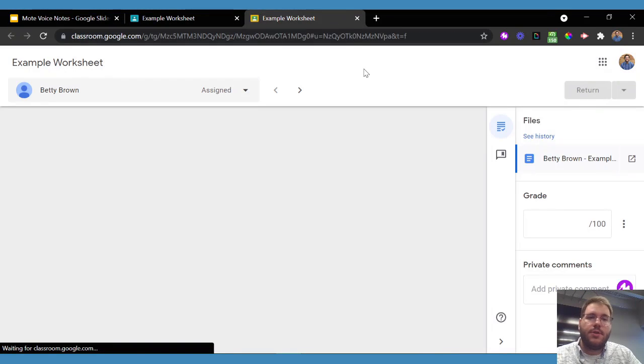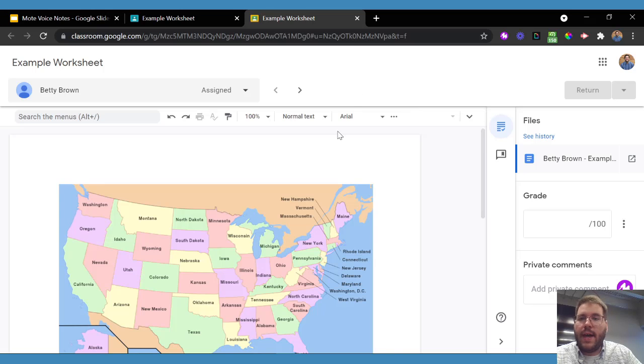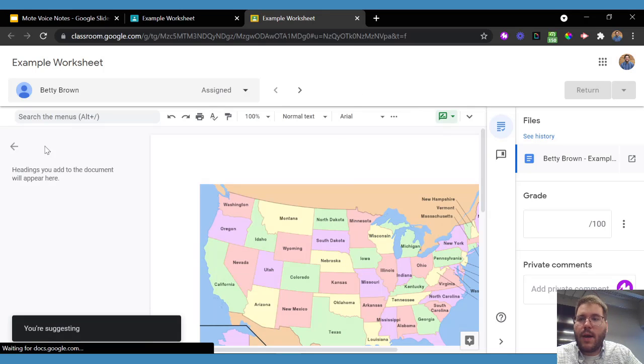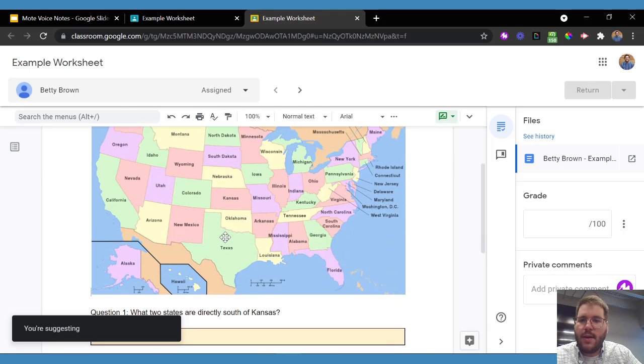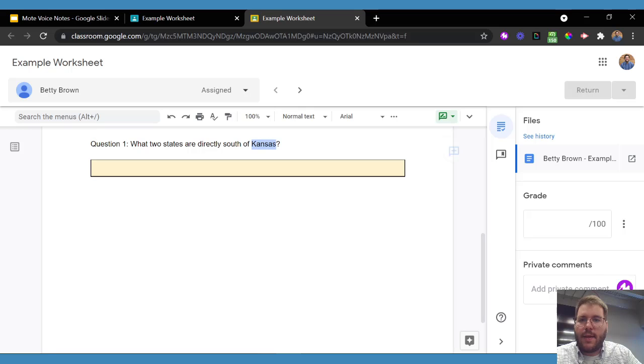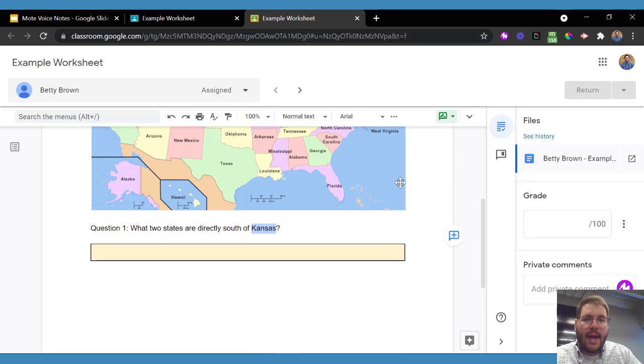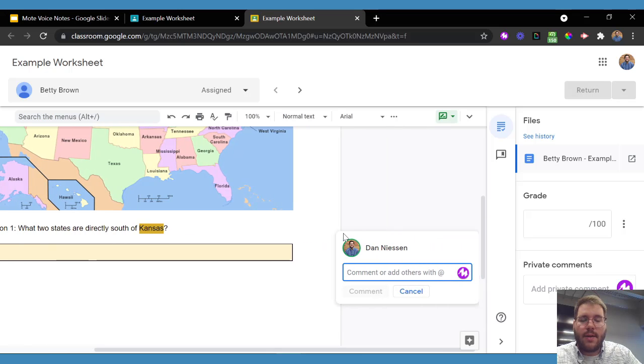And so, of course, just like we normally do when we leave comments, we'll go ahead and use whatever tool that we want. So in this case here, I just have a quick little assignment. I'll highlight whatever it is. So I'll highlight this word here. And because I have the Mote extension installed, when I click on the comment button, again, up comes our little comment with the option to click to record. Hey, I like how you answered this, but one thing to keep in mind is, et cetera, et cetera.